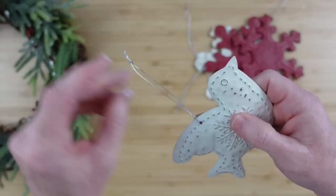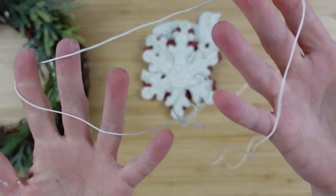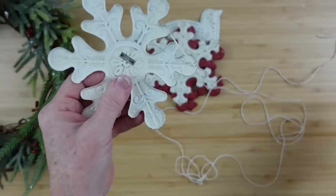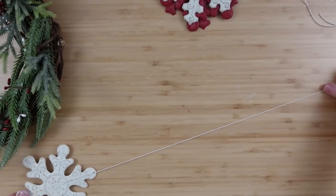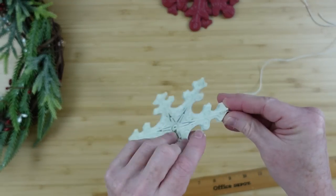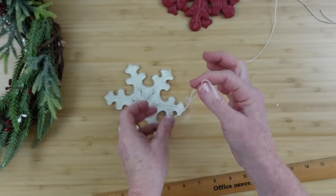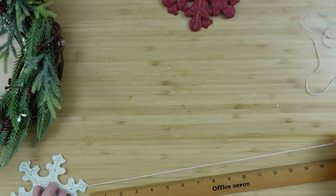Then I'm going to take all of the little strings off of these beautiful ornaments. If you can't find something like these ornaments, get any type of a snow ornament or something that has that pattern — birds, snowflakes, geometric style. I just went through the front and tied it in a knot in the back, added a little hot glue to lock it in place. I'm going to trim each cord to 18 inches — they will not all hang at the same length because we are going to test them out.